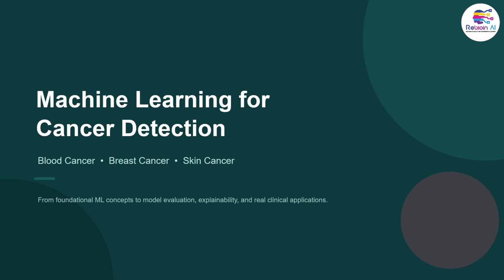This session is on machine learning for cancer detection. Over the next several hours, we are going to go from the very basics of what cancer is, all the way through hands-on machine learning algorithms, deep learning models, and model evaluation and explainability, specifically applied to three cancers that are blood cancer, breast cancer, and skin cancer.